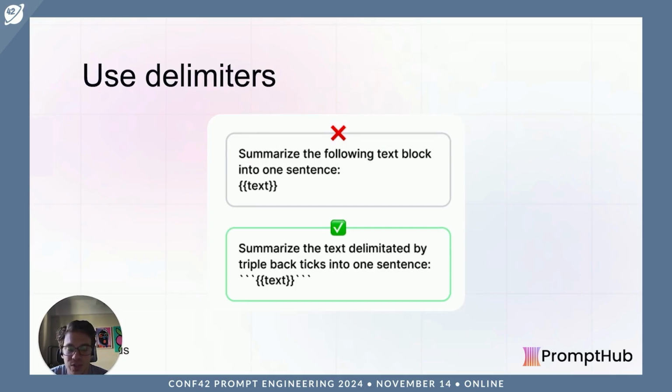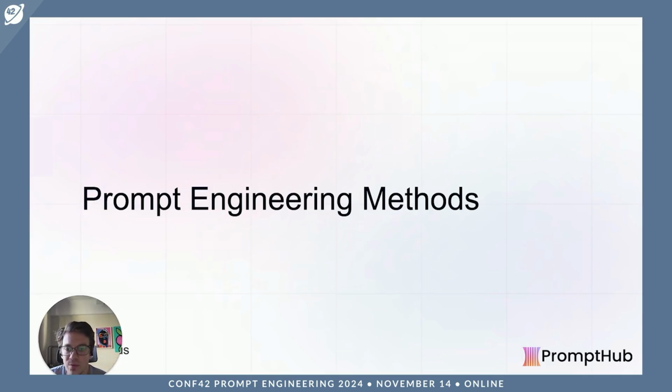And then using delimiters or some way to better structure your prompt. I can't tell you how many times I've had a team say, hey, we're struggling with this prompt, can you look at it? I look at it and I can't even see what's going on. That's a good litmus test: have someone else look at your prompt and see if they can organize it or understand your organization. If not, start to provide some of that via delimiters, backticks, quotes, whatever is going to help structure the prompt better.